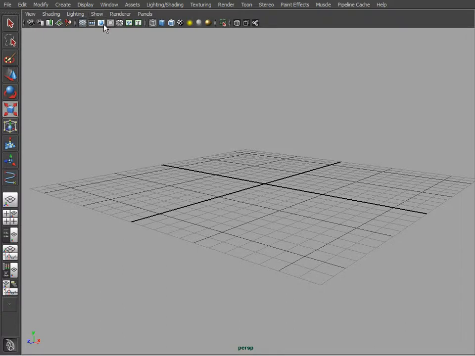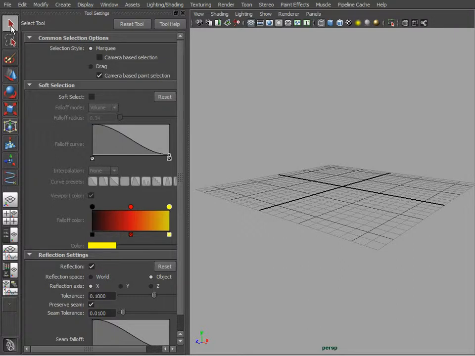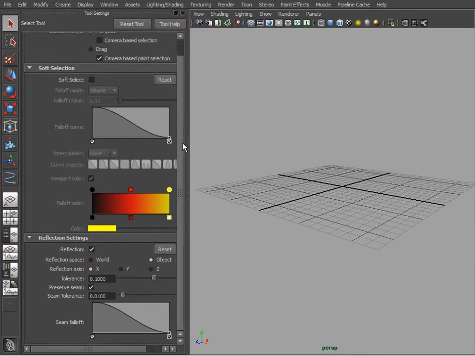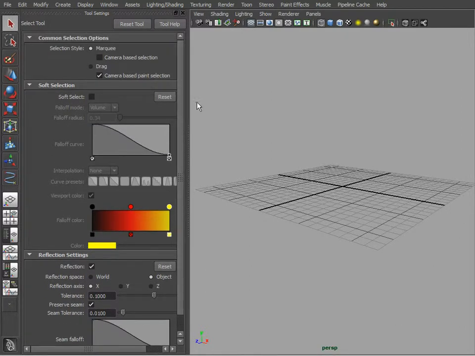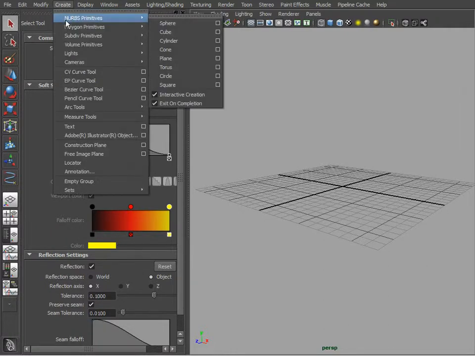Sometimes you can bring up the option boxes by double clicking. Sometimes that window will open up separately, sometimes it will open right here on the left side. For example, here is our selection tool, which again allows us to select things. If we double click, you can see that there is a bunch of options.